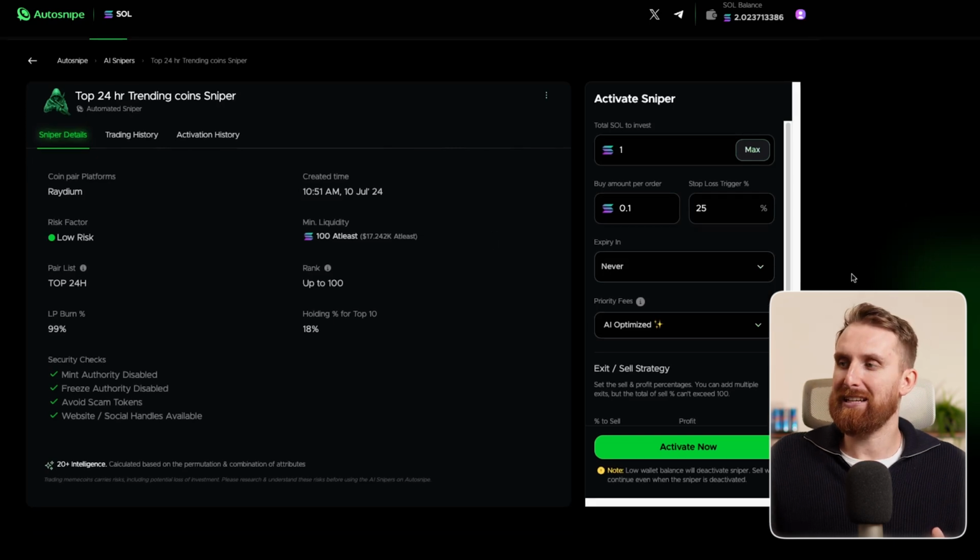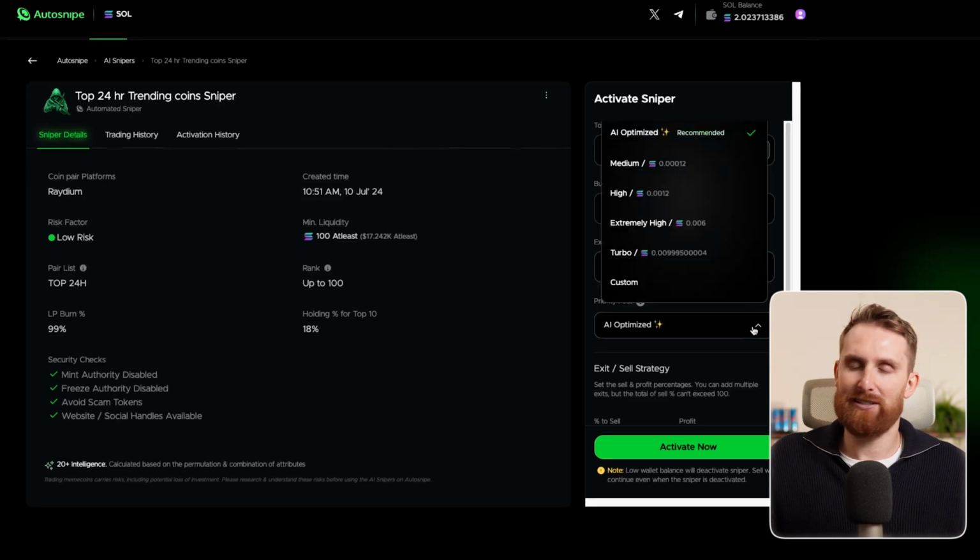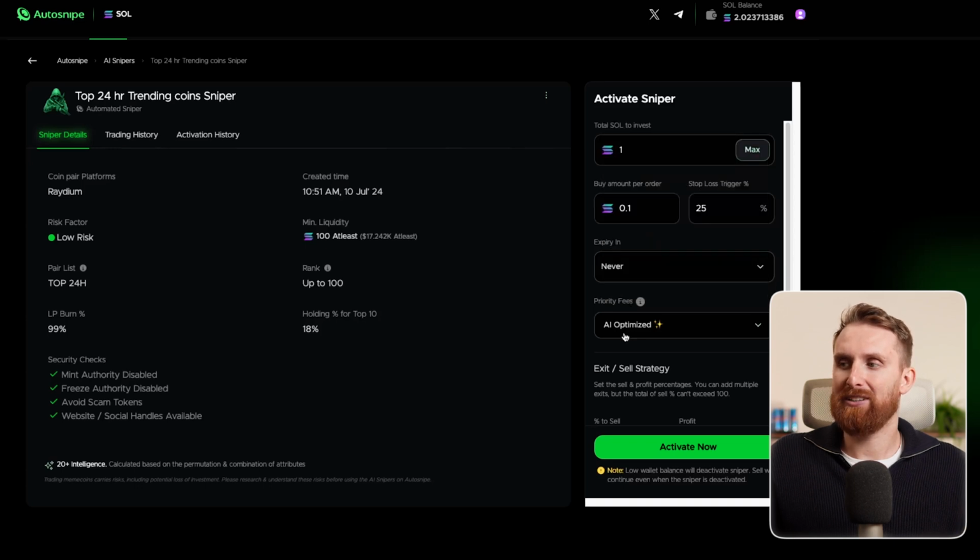After that, you can set up the priority fee. Basically, it's a transaction fee. So if you're playing with a bigger amount, I would recommend you set this fee a bit higher, maybe to high. But right now we're playing with a pretty small amount, so I would leave it at AI optimized. I think for most of my viewers, AI optimized is the way to go.